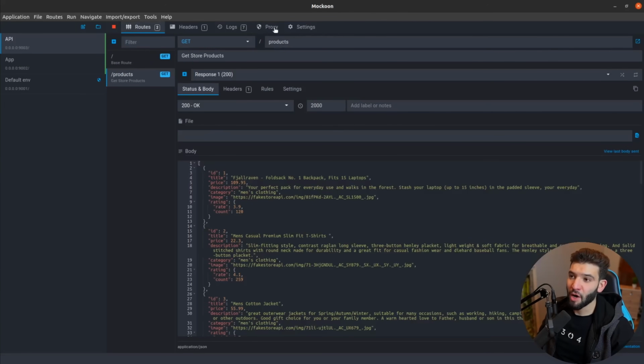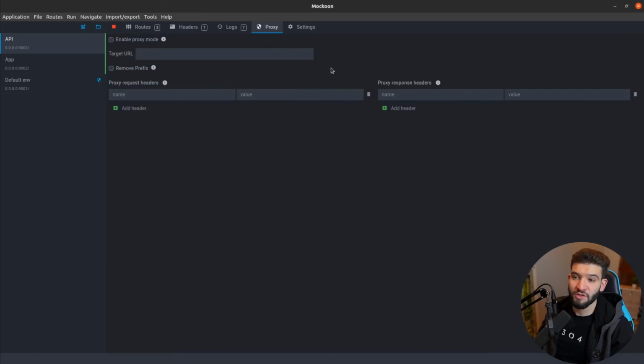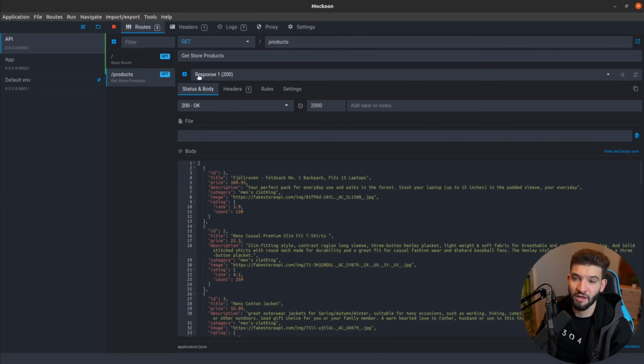Also, the great thing about Mockoon, it actually allows you to proxy request or non-defined route to a particular URL. So you can use this on a real world server where you only have to define a couple of routes that you want to override, but all the other routes you would want to keep the same because you don't want any changes on that. And you can just go ahead and say, oh, this is the proxy I want, this is the particular URL I want you to point to, and go ahead and request if there is no routes defined in here. And that's basically what a proxy feature is for.